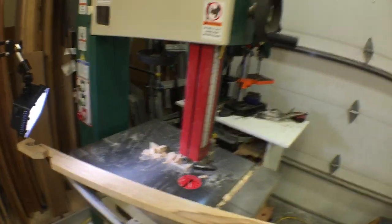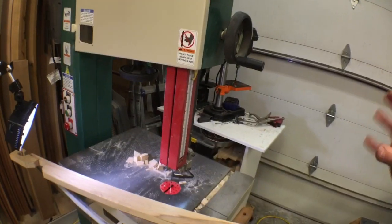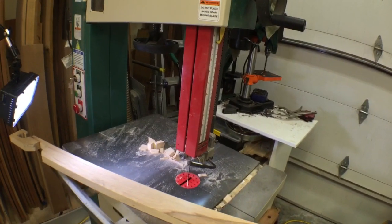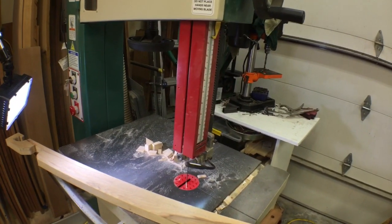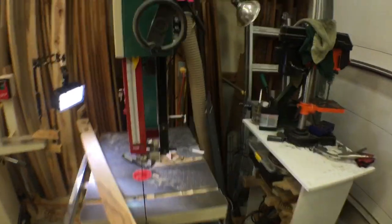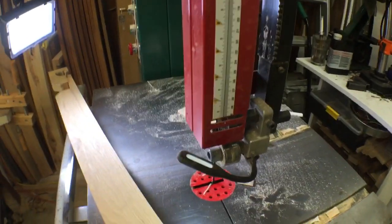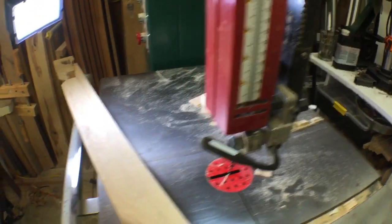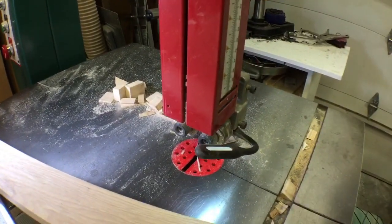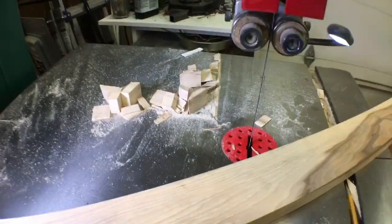Most band saw lights seem to be mounted on an arm that sticks out here, where you can position the light wherever you need it. And that's alright in a large shop, but in a small shop like this one, it's really annoying to have to walk all the way around that light and bump into other things. The real beauty of this solution, with a slinky USB cord, is that the light is always in the right spot so you can see whatever line you're following.